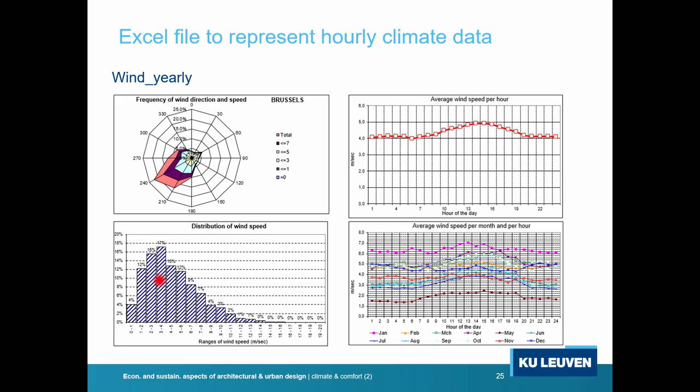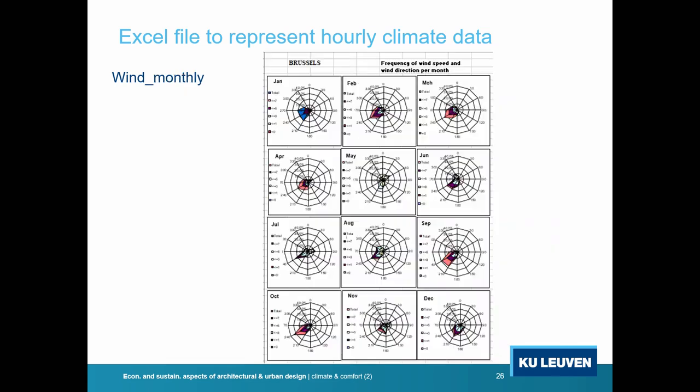And it typically has this kind of variation. So the high wind speeds are rare, while the most frequent ones are here between the 2 and the 4, let's say, meters per second. For your context, it could be more to the beginning or more to the end, but the extremes are typically not so frequent. So this is on monthly basis. You see that the wind in Belgium is not changing too much, so it's typically coming always from the same direction, but in your context, it could be very different.